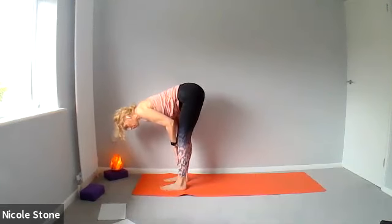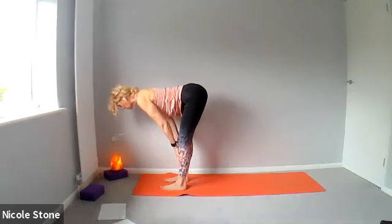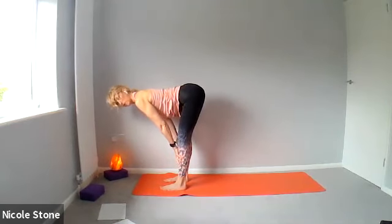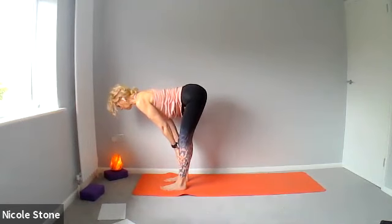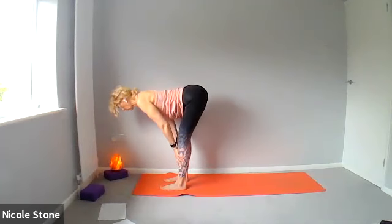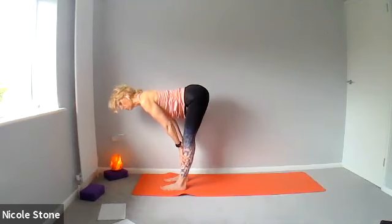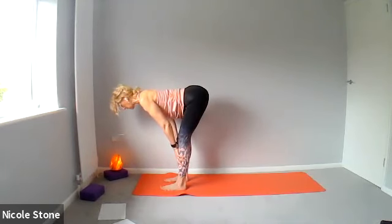So bring your hands onto your shins just beneath your knees and then lift the head and shoulders up away from the floor. So you're making this bit of a right angle really with the body, isn't it? So hands on the shins. You can soften the knees a little bit because it's better to have the knees soft rather than pressing the knees and locking them back. So maybe knees a little soft here.